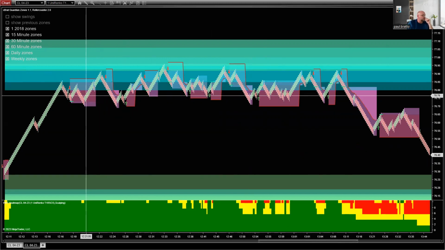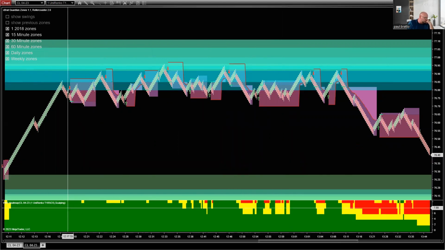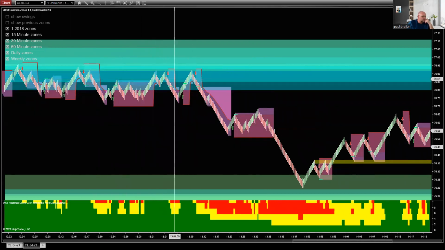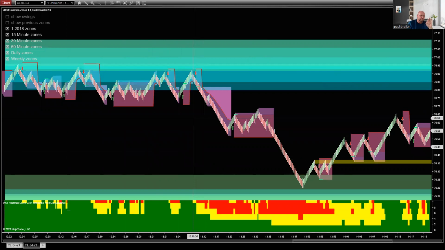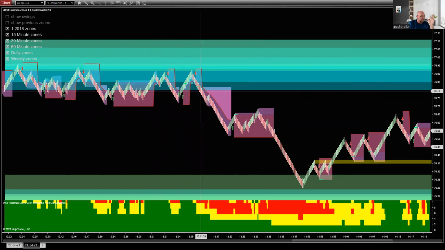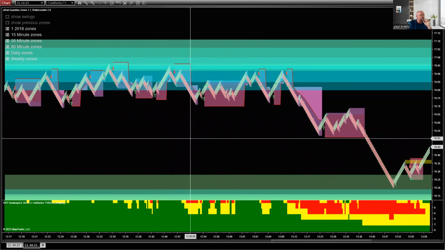So, for example, this short here, I wouldn't have taken that short. I've got no bias at all with red. I've got none until we start to come into this sort of area here, get the short. Now the bias is starting to change. We're not all green. We're getting yellow and reds. Again, this is a scalping time frame, so it's very fast. This is the short for me to take because the bias is starting to give me, you could have taken this one as well, but it's about getting the right strategy on the right time frame.